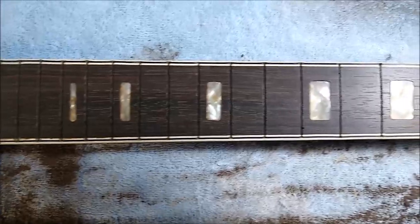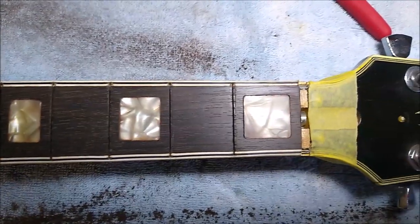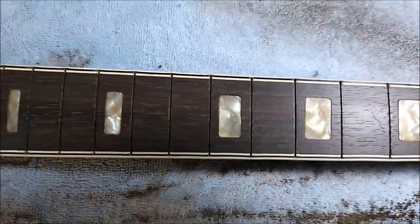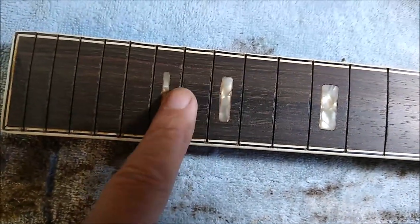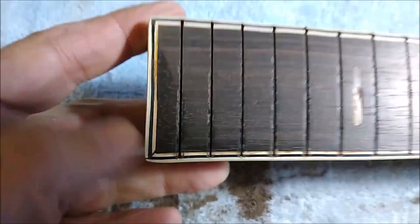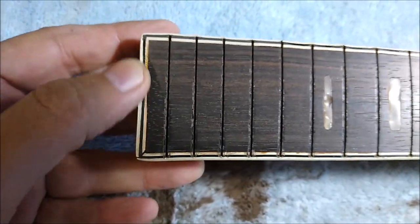There is a downside to doing that, because back in the day, the guitar was a 9.5" radius fretboard, and so the change to 12", to a collector, could devalue the guitar. In other words, if I sell the guitar, it might not get the money it would have gotten if the original specs were there. I also swapped out the old bridge for a new 12-inch roller bridge, and I also installed a new bone nut. Everything else on the guitar is stock, including the electronics.